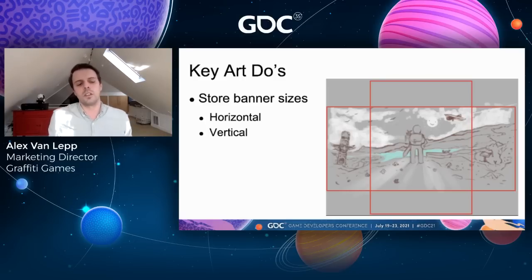And that's what you want to do. You want to keep that center essentially the same and just be able to move around items, because again, not just with store pages, your key art's going to live in other areas. For instance, on Twitch, it's always great to have an image there. That's a vertical image. So if you only create a horizontal image, it's not going to work. You're going to have to try to crop it, and it may not work out very well.